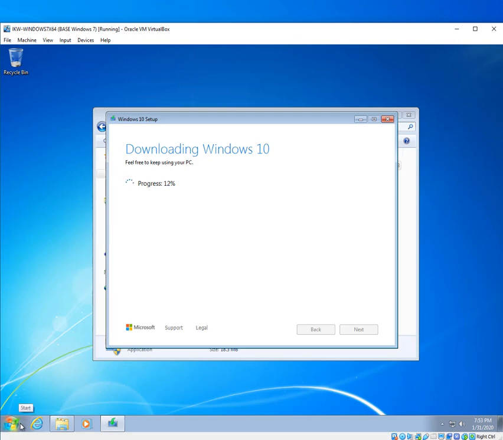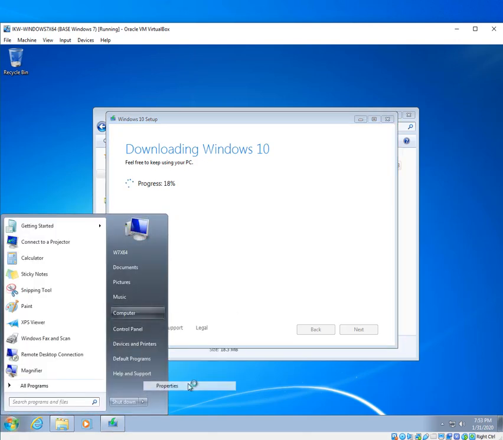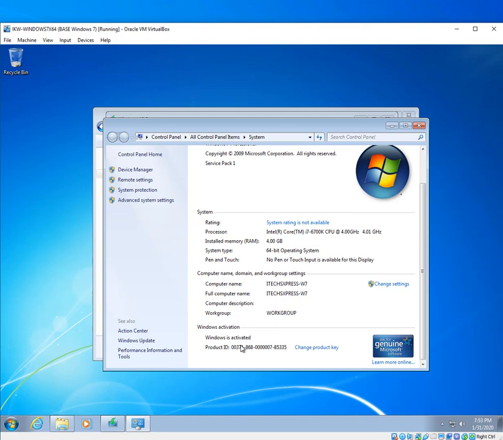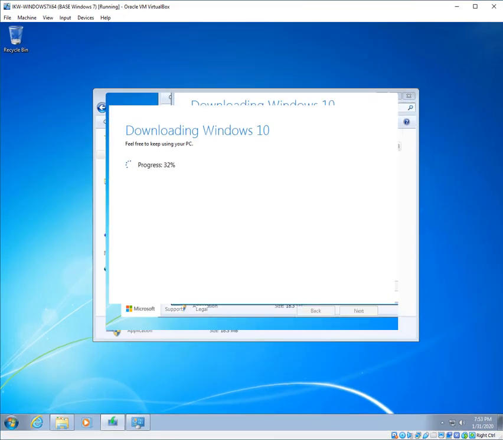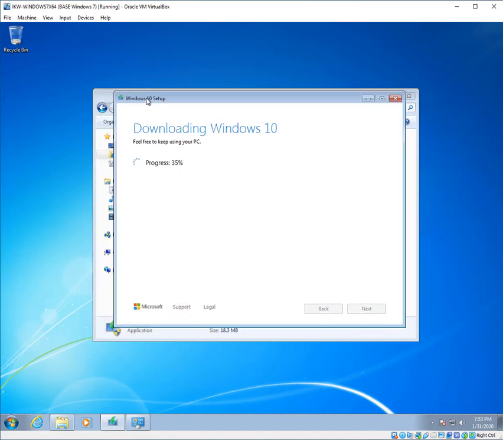But on a serious note, I do kind of wonder what key was installed and if we can see that key. Okay, so now that this is going, again, like I said, we've got a pretty decent connection. We're more than 30% into it, so it should come down relatively quickly.